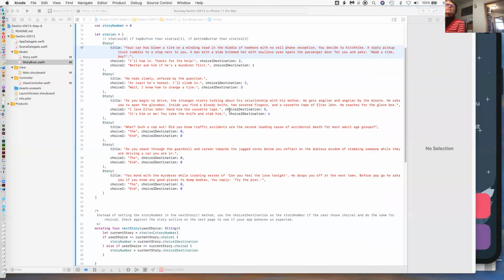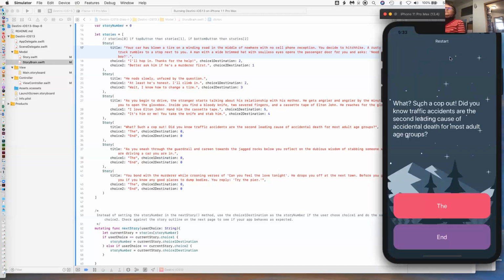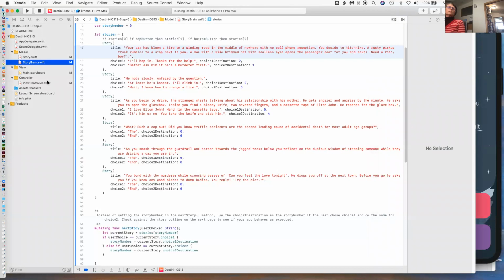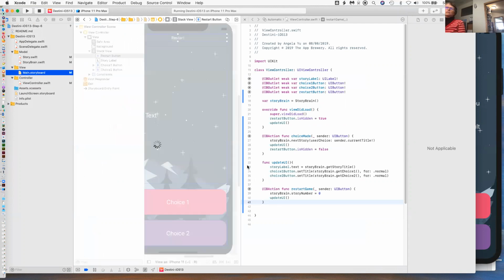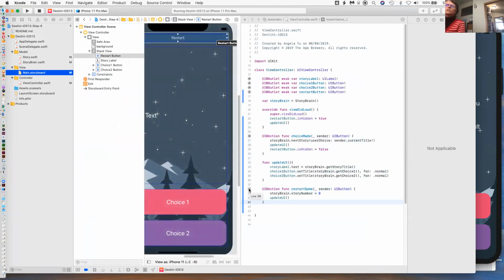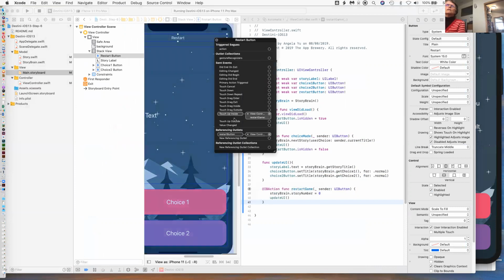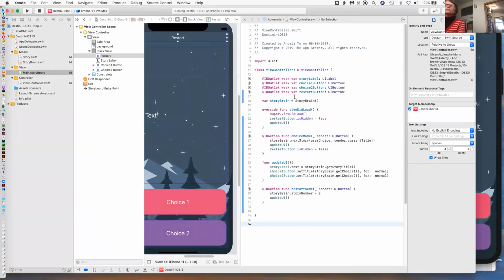So I think we just have to then go through and delete those, the functionality for the restart button that I added. So that's a matter of, let's see what we do here. We have to first, oh yeah, what do we do here? This is how we do it. We get rid of this piece, restart game, and restart button. And so then we know that those things don't exist anymore.